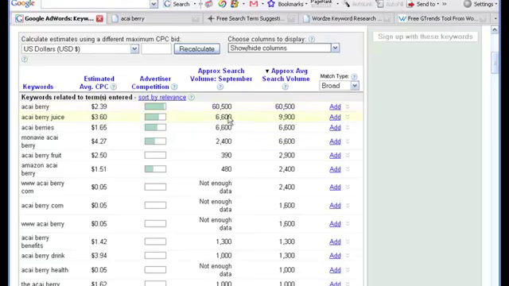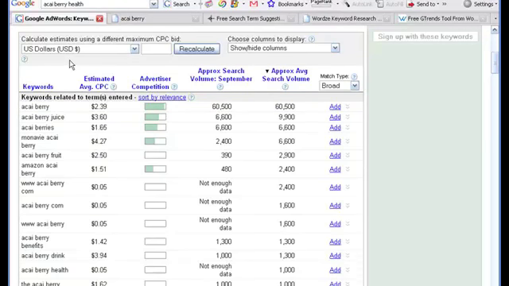So if you look over here, acai berry, roughly it's $2.39 estimated cost to get in positions 1 to 3. It's a little bit out of the price range that we're willing to spend. If I'm spending $2 a click, then a $100 budget is only going to give me 50 clicks. So I'm not going to have enough data to really accurately test the market. It's getting more and more competitive, so paying high cost per clicks is expected. I mean, it's not something you can avoid.